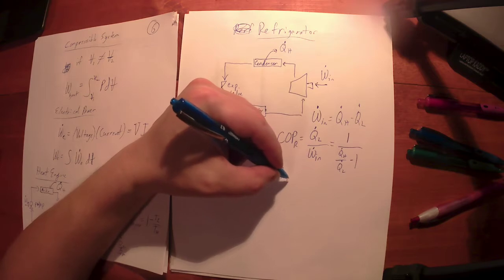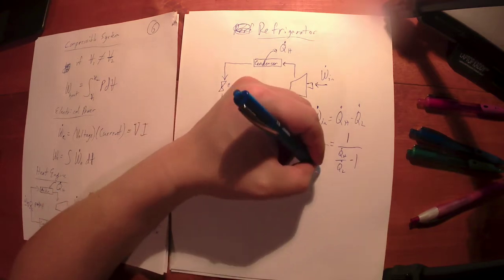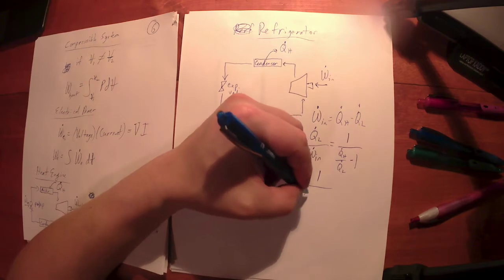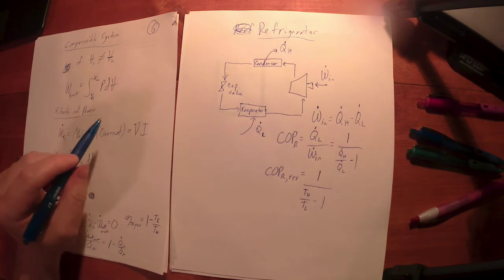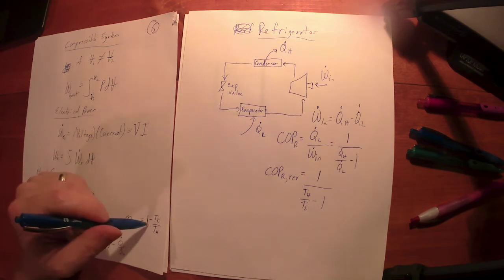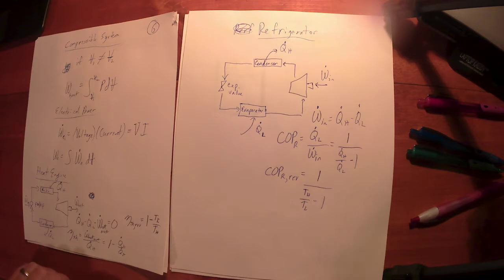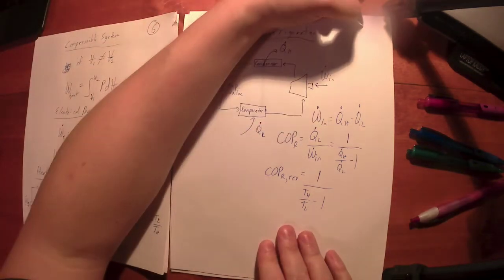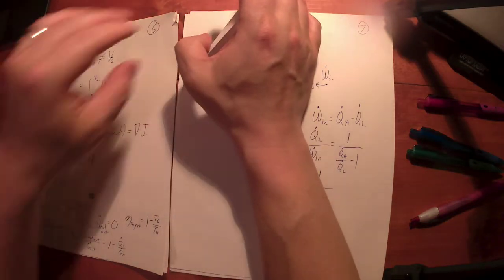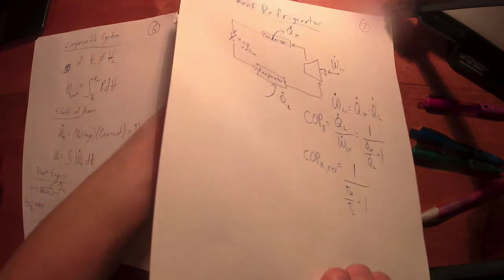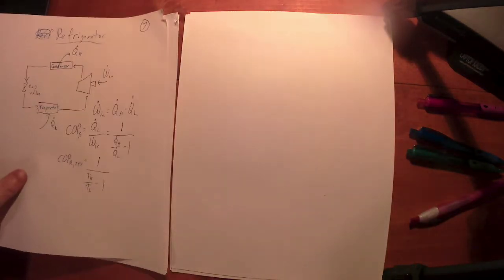The best this refrigerator can be is if it's reversible. And the reversible refrigerator's performance is determined by the temperature of the bodies that it is moving heat between. Just like with the heat engine, right? And we saw that with the second law, which is where we're headed. I'm not going to talk about a heat engine here. One of these two will show up. And if it is a heat engine, you've seen a heat engine before. You've actually been tested on a heat engine. Okay? So a heat engine is very similar to a refrigerator. You'll be just fine there. Okay. So let's talk about the second law.